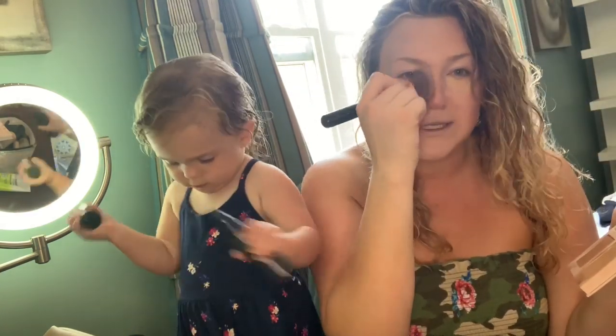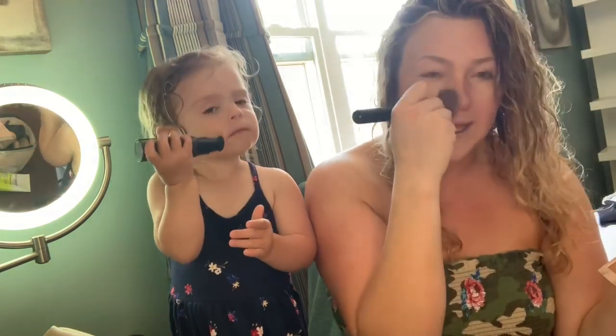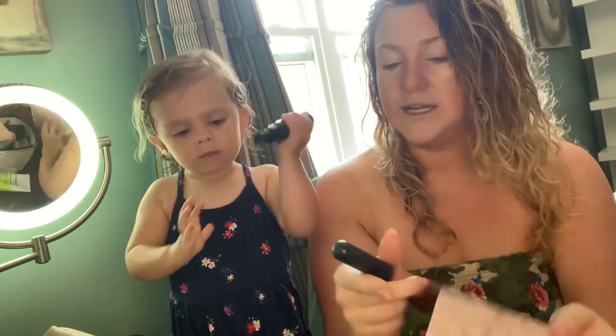I always do my nose along both sides, and I overdo it because then I do the highlight after and I blend it in.